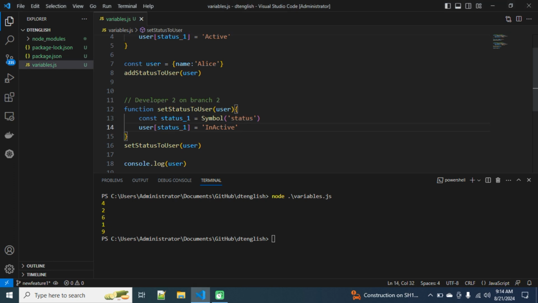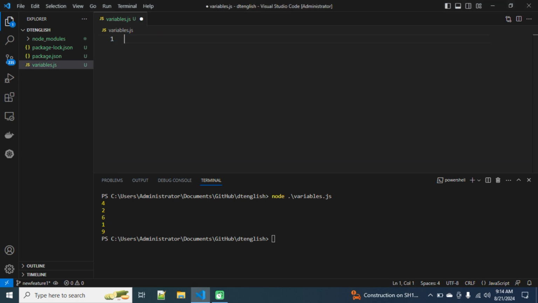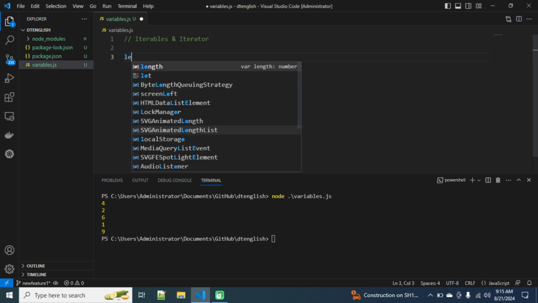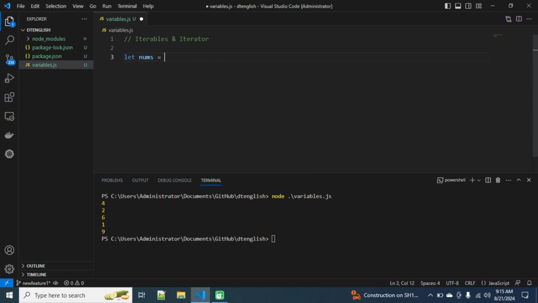Next topic, iterators and iterables. Let's create an array with some 5 values.